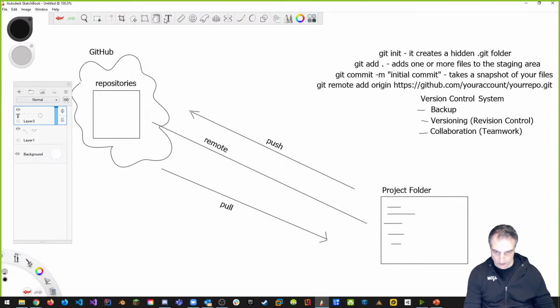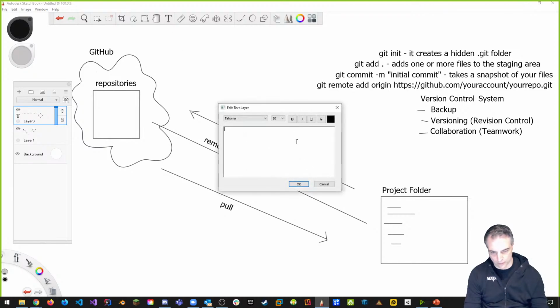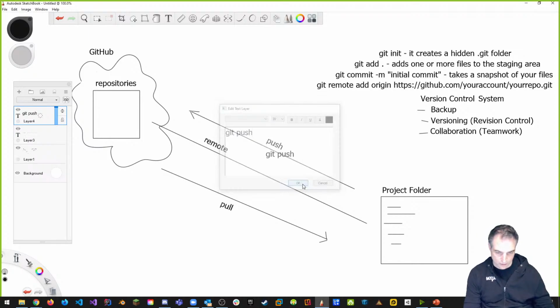That's how it works. Okay, so let's do a pull. If I do a git pull, that is something that we can get from the remote. We can also do a git push, which is the next command, and git push will push everything from here up.